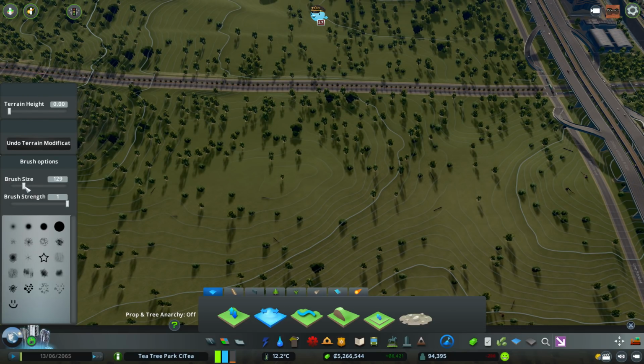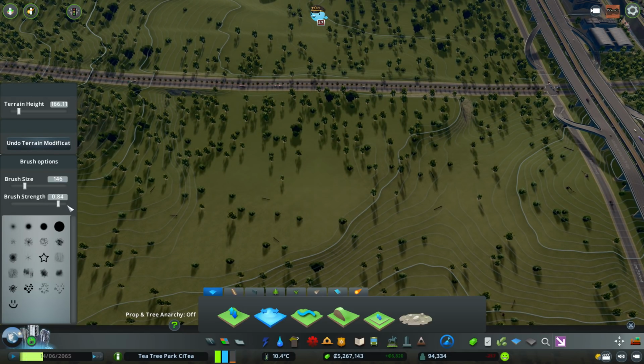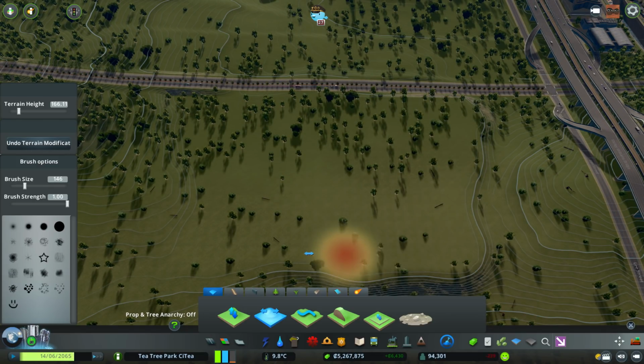Let's grab this, brush size that, strength the other. We'll go from that piece of road there. And this is where it's going to go, in this middle section. So let us flatten, let's put this all the way up. There we go. So we just draw it straight in. And it's done. There we go.